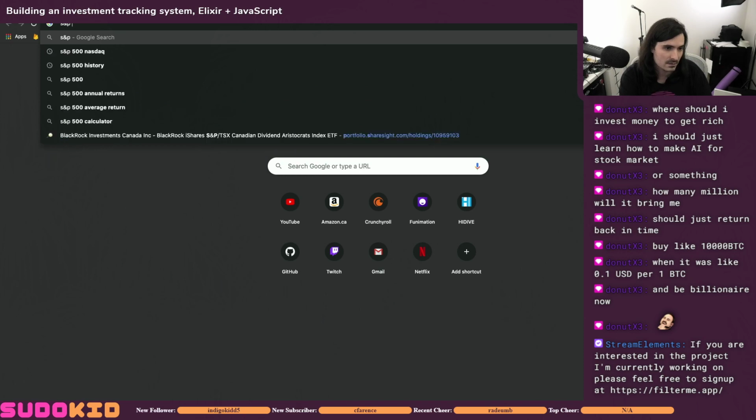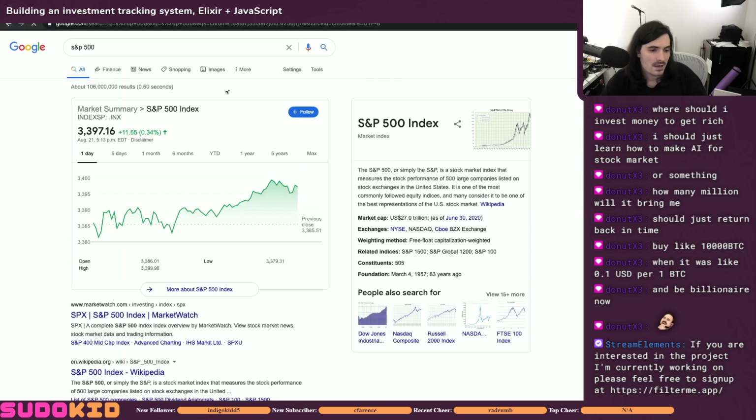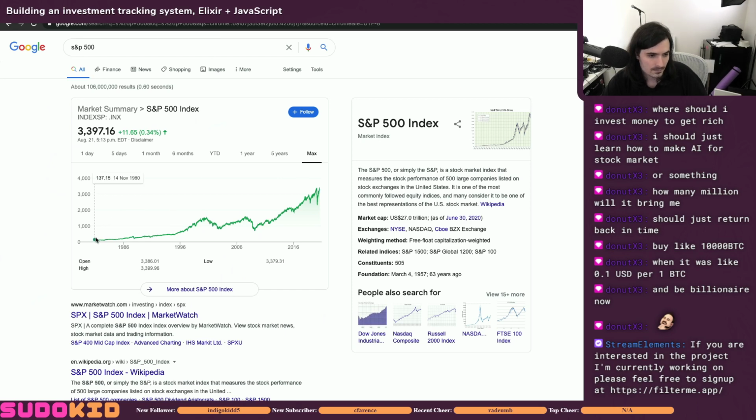If we look at it over the max amount of time, you'll see that it just always goes up in price. It does have these lulls where it takes a bit of time to make your money back. So it took 7 years to make your money back here.